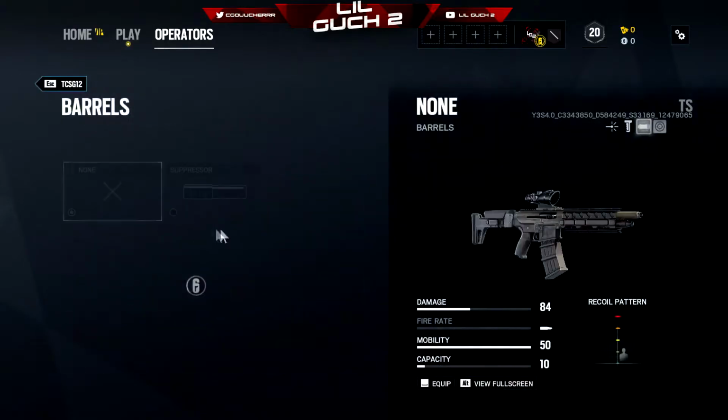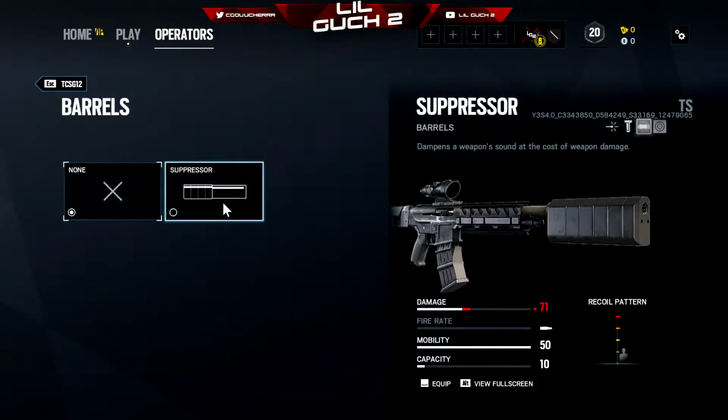Is a shotgun with an ACOG? What the fuck? What kind of suppressor is that? Hold on, I gotta make this a Snapchat. So I'm playing the test servers right now, and this is the suppressor for an ACOG semi-auto shotgun. What the fuck is that?